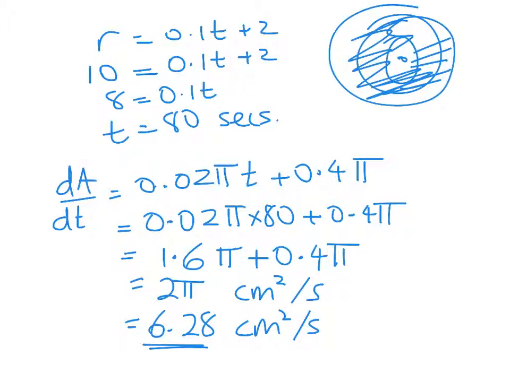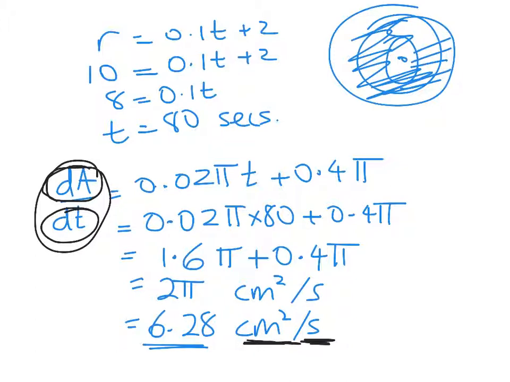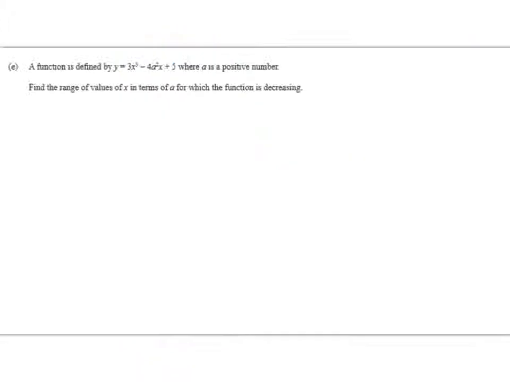So that's the first of the two questions done. Just one thing to make sure that you're getting confident with is that when I'm working with a rate of change, my answer is going to be given as a rate, and it's per time unit, so that's the per second. And always check the numerator in here. We're working with area, so we want to have centimetres squared. Okay, on to the next one.